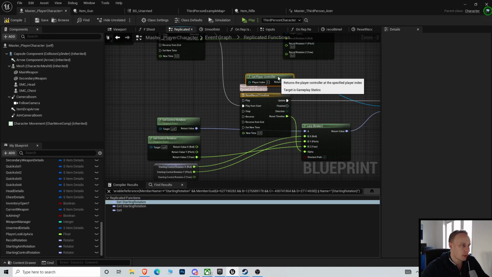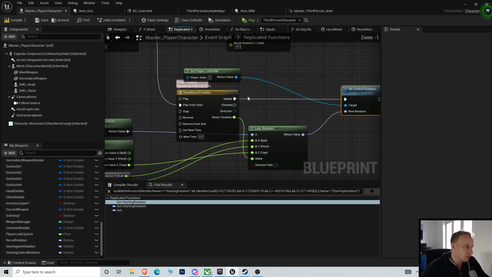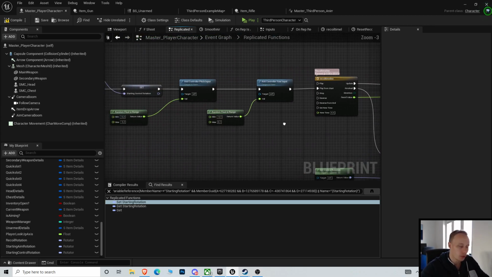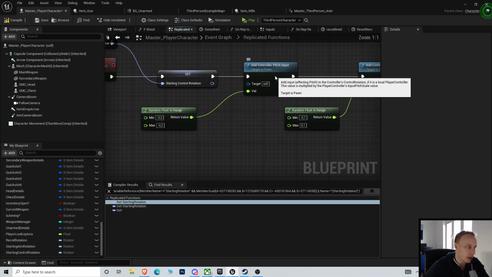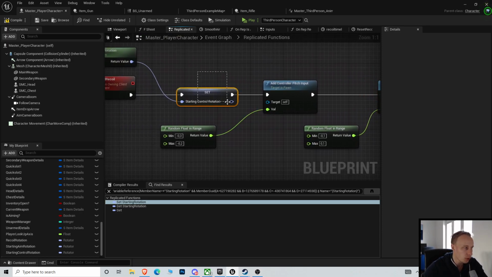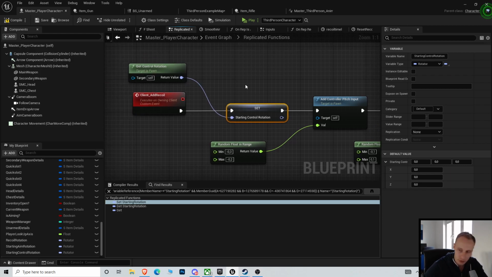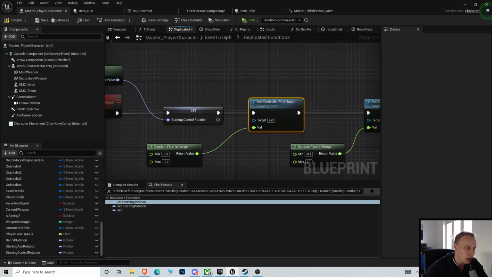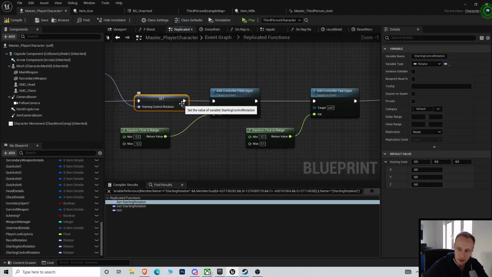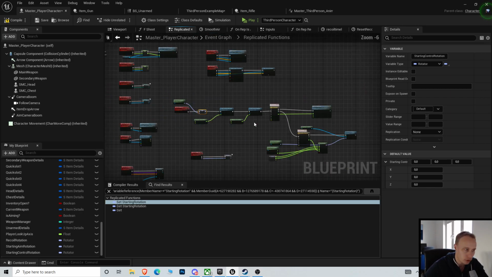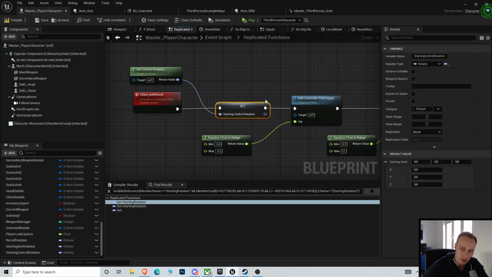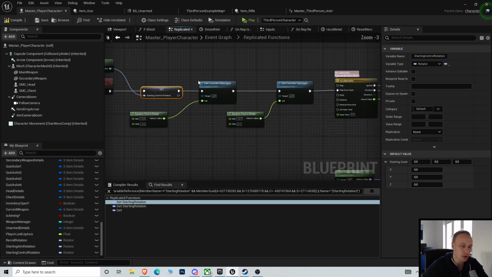So basically what we do is from the update, just grab your player controller. The recoil works with us adding pitch and yaw input. So basically we just need to reset. That's why we save this variable. So this is like the control rotation before we add the pitch and yaw input. So then we can reference this as the point of where we should return. But every time we fire, we get a new starting control rotation. So it resets every time we fire. So that's why you can't spam.